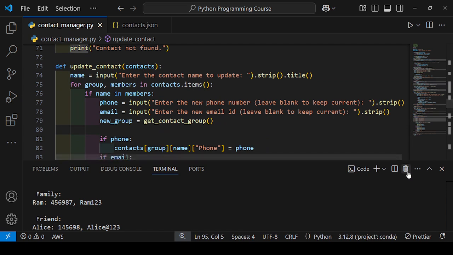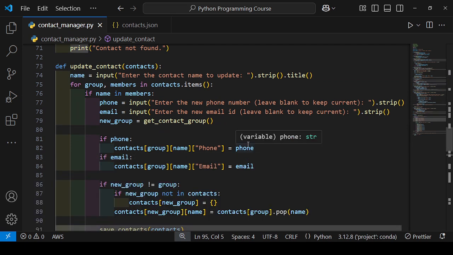Congratulations if you have understood this concept. If you have any query, please leave it in the comment section. I'm happy to resolve it. So in this lecture, I successfully built a contact manager and added one more functionality, that is segregating the contacts. If you're not able to understand any concept, please leave it in the comment section.